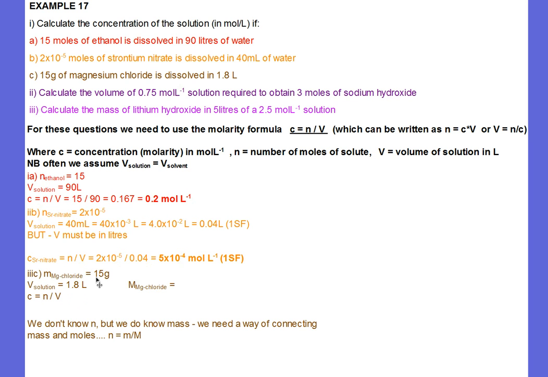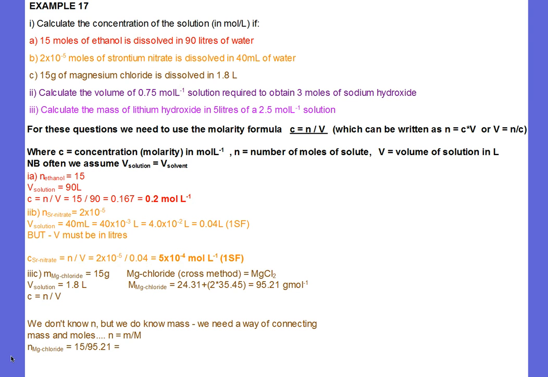So we can convert this mass of magnesium chloride into moles of magnesium chloride if we know the molar mass. We can calculate the molar mass from the periodic table. First of all though, we've got to figure out the formula of magnesium chloride. We've got to use the cross method for that, which gives MgCl2. We can now figure out the molar mass of magnesium chloride: 24.31 plus 2 lots of 35.45 for chlorine gives us 95.21.